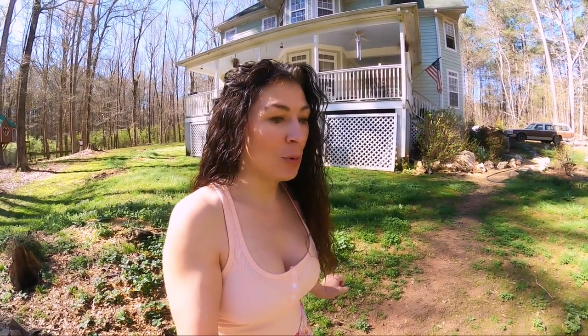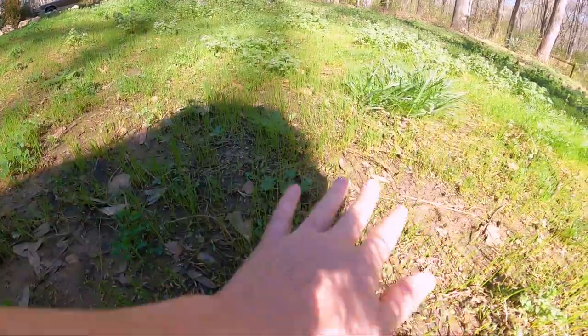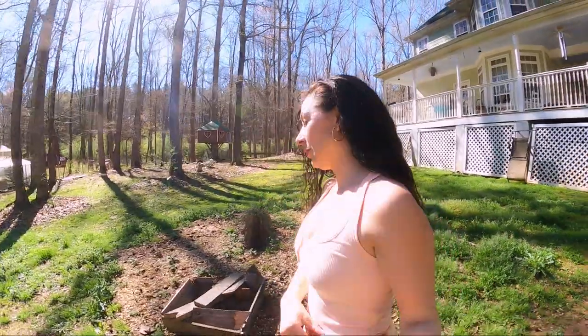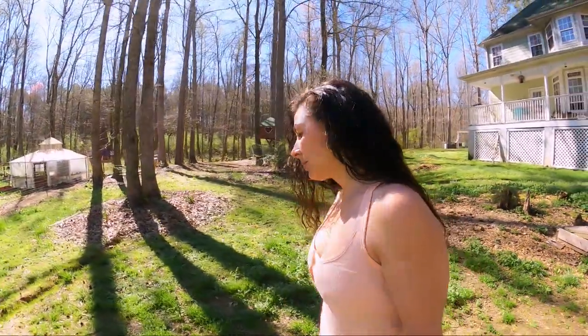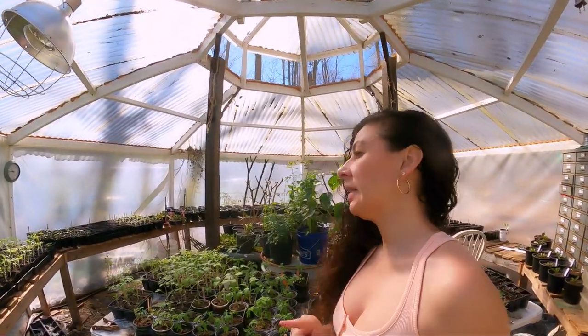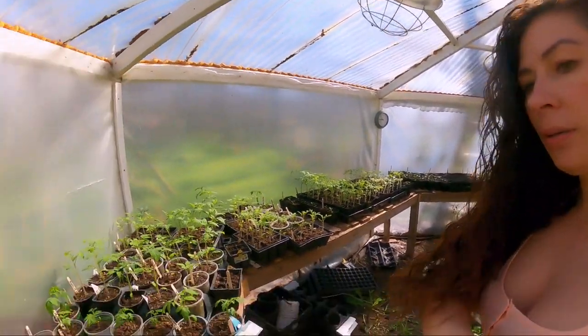It's gonna be another beautiful warm day. Look, all my grass. I'm gonna have a lawn again. Gotta go open up this door before we head out to get these cattle panels. I'm gonna definitely need to water these real quick before we head out. I see some are looking a little droopy. You see?